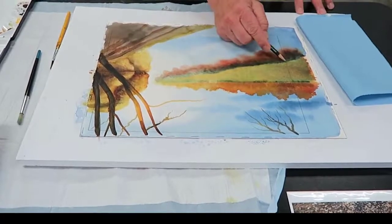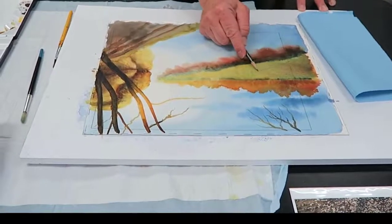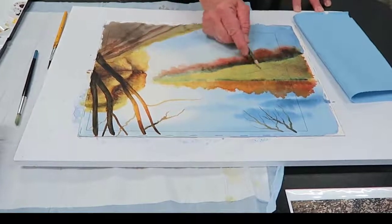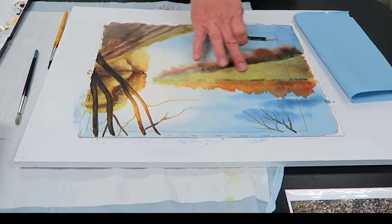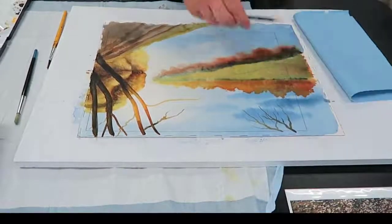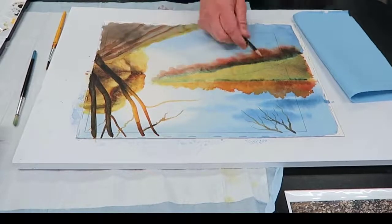So in looking at this, a couple of things came to mind. One was to curve the shoreline, the edge of where the water meets the land, and so eliminate some of this land area. What I can do with that is create the reflection in the water. That's what I'm going to do, though I'm not sure if I'll do quite that much.